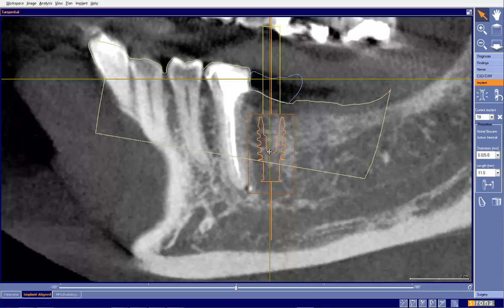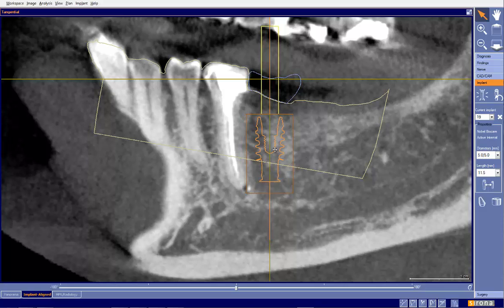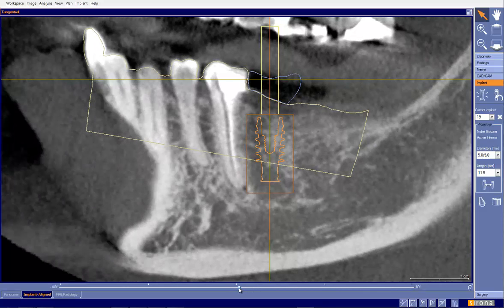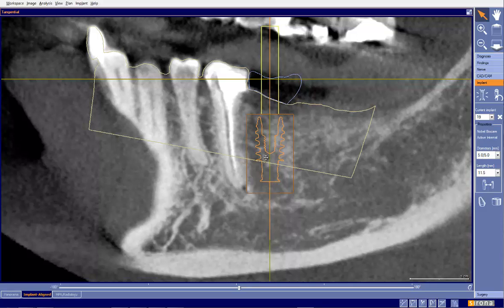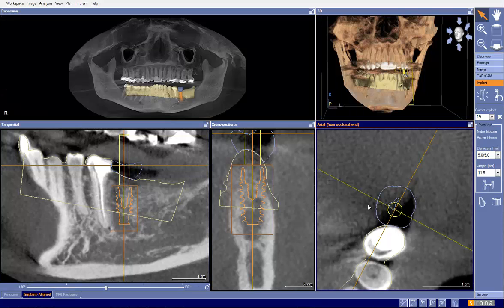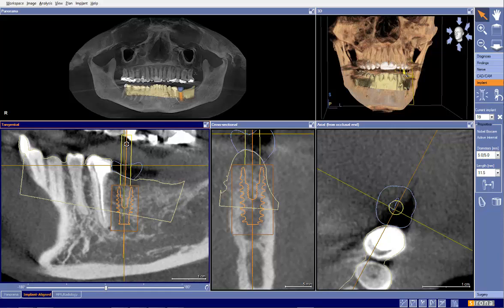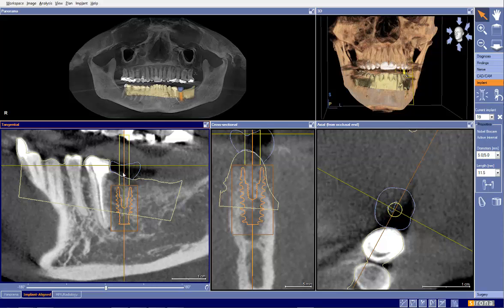And that would probably make the most sense in this particular case, is to go ahead and tilt the implant, gain your distance away from your vital structure, which is your adjacent tooth in this particular case, and then recheck to see how we are in terms of being centered in that tooth. And there we go. That looks a little bit better right there.